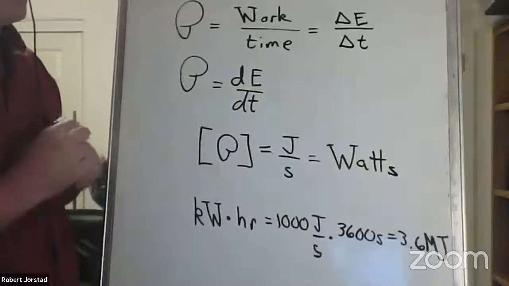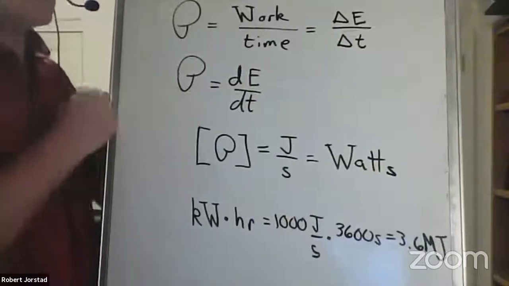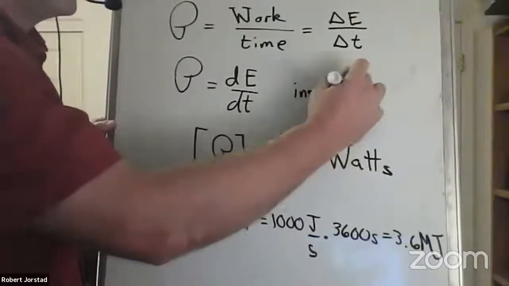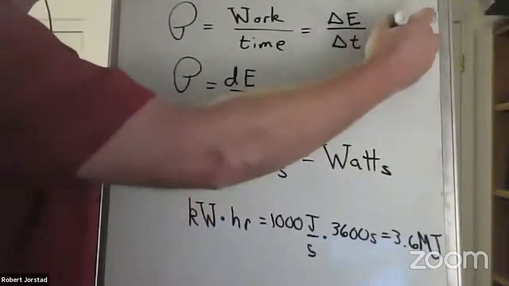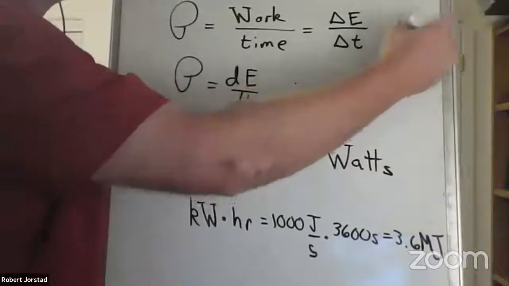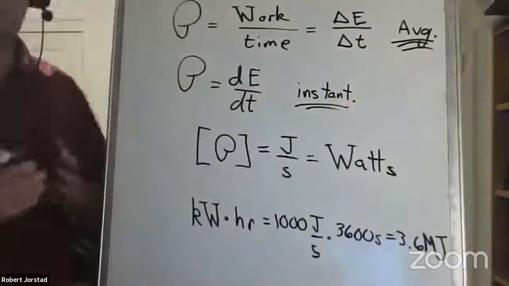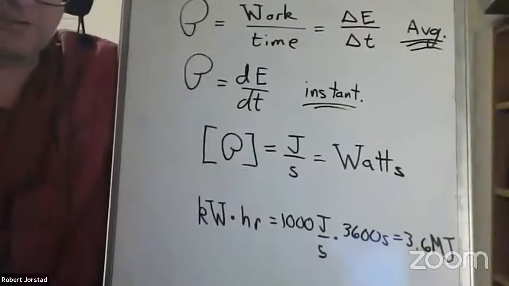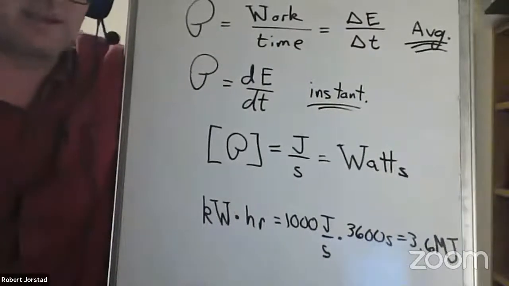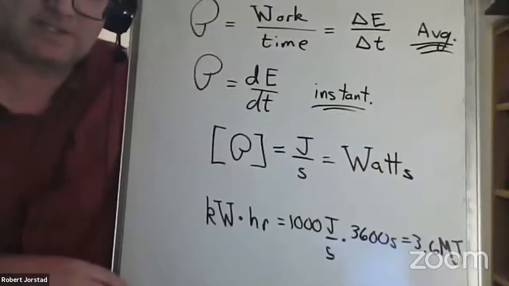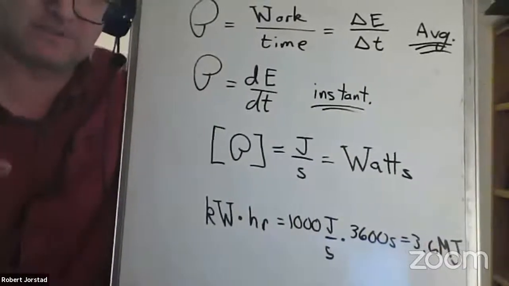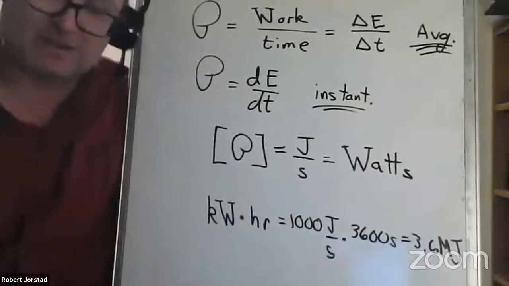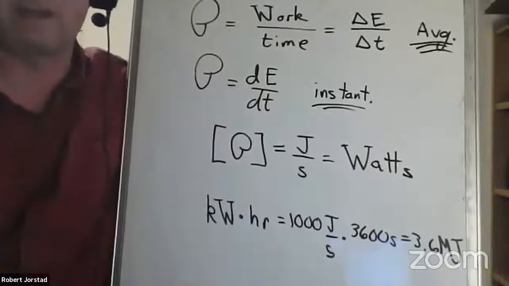Now, I just want to point out that this is called instantaneous power, and this is average up here. So these equations are not exactly the same. One time I asked a question on a test where I thought I'd give these people an easy question, just an average power question. And it turns out everybody screwed it up. I'm like, oh, okay, I should spend more time on average power.